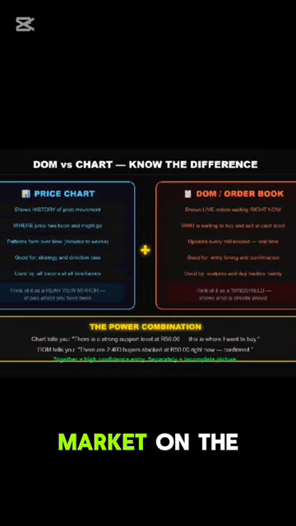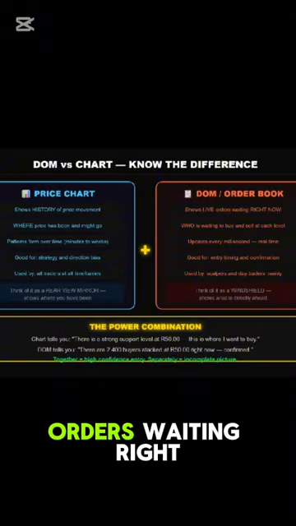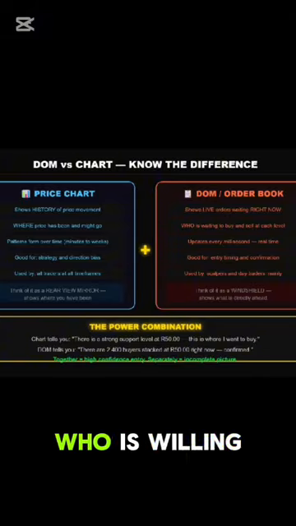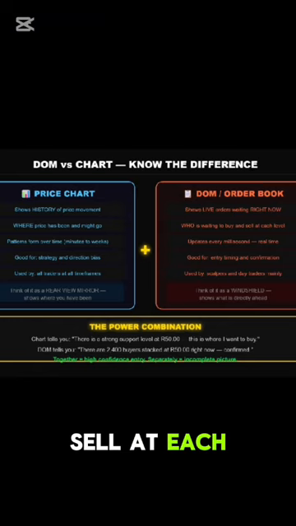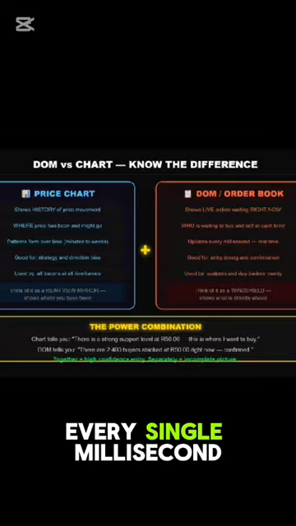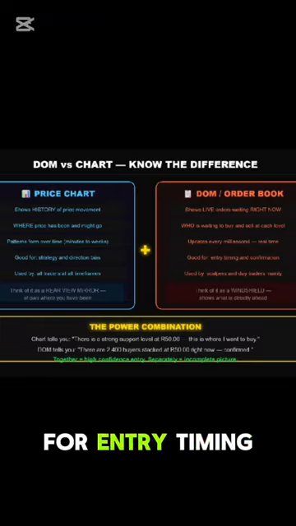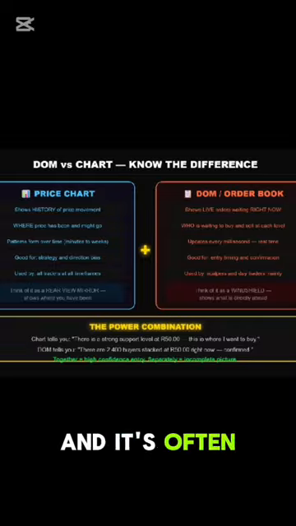A depth of market, on the other hand, shows only live orders waiting right now, who is willing to buy and sell at each level. Coupled with your chart analysis, this can be a very powerful tool because it updates every single millisecond. It's very good for entry timing and confirmation, and it's often used by scalpers and day traders mainly.